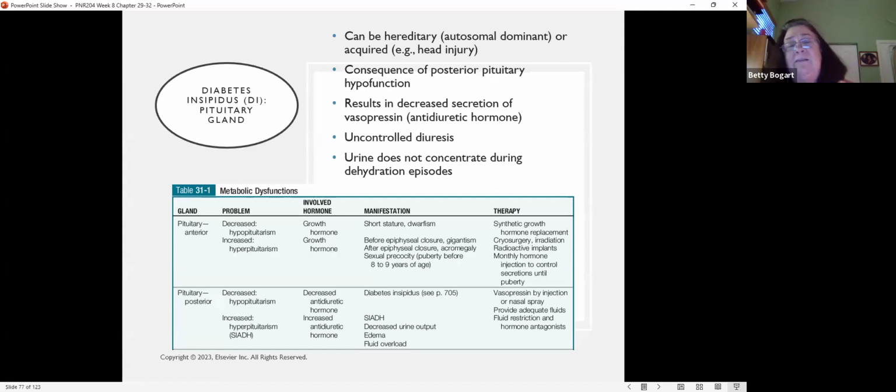So, diabetes insipidus is when all of a sudden, and it could be intermittently, you are what we call the two P's. You're polyuria and polydipsia. You're thirsty, thirsty, thirsty, and you urinate, urinate, urinate, urinate. And the body doesn't know to stop, and it just keeps it up. Now, how do we stop that from going on? It's the antidiuretic hormone, vasopressin.